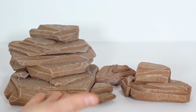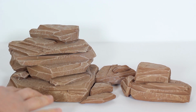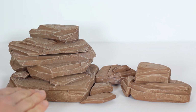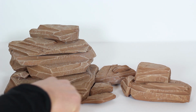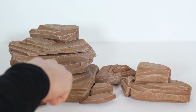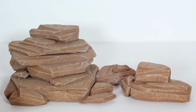And so what I did was basically cut the basic shapes out for each one, and I always test it out before I glue it. So I cut the basic shapes out first, stack them, see if I think it looks like it could make for a good rock formation, and then I started slicing into the rock formation, which is basically the same process I mentioned on the base, where I would go across where I want the indent to be and then slice under so it makes a clean cut with the blade.